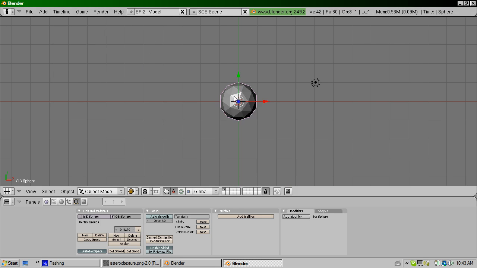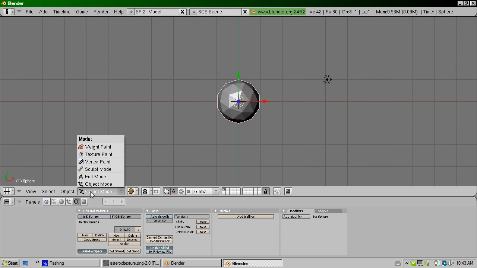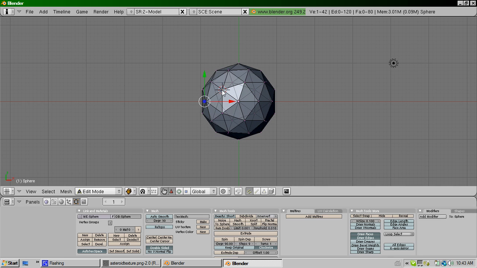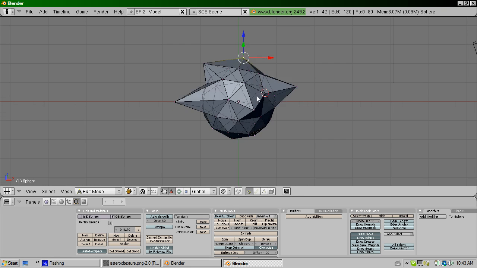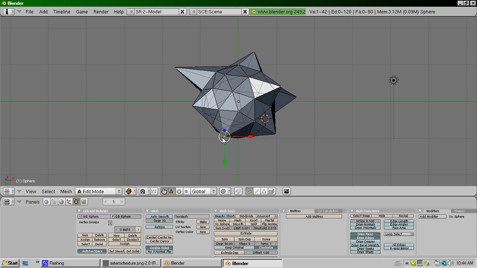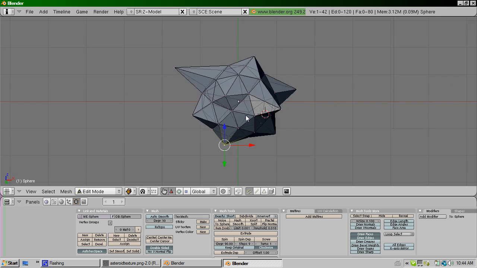So if we change to edit mode, what I'm going to do now is I'm just going to select some of these points on it and just drag them about. You'll see the reason for this a bit more, but the idea is just to deform the sphere a bit. Nothing too extreme, but just try and make it look less spherical in nature. Don't forget, do it from all different angles. So there we go, that's looking much less spherical in nature. I've just done this pretty randomly.